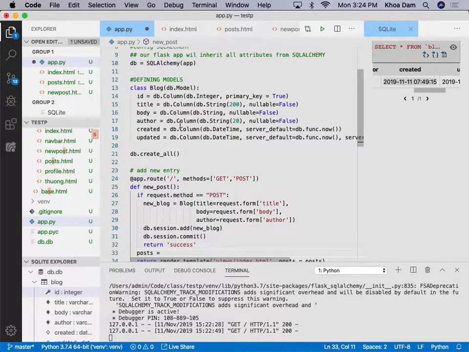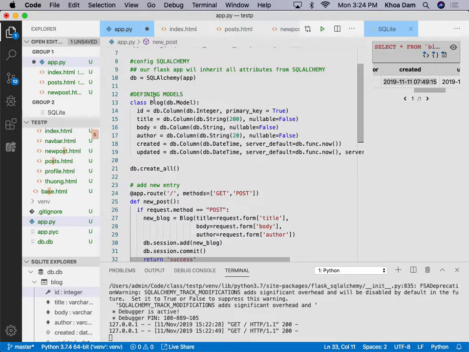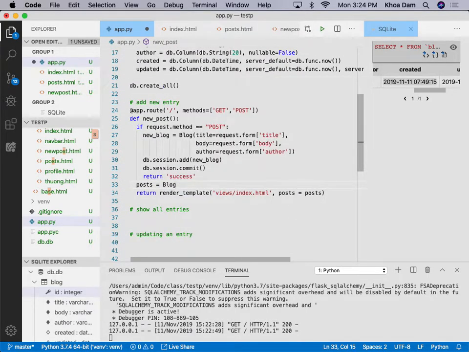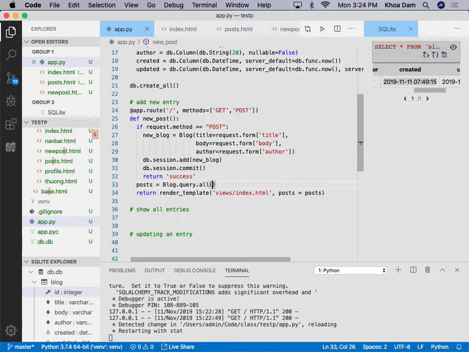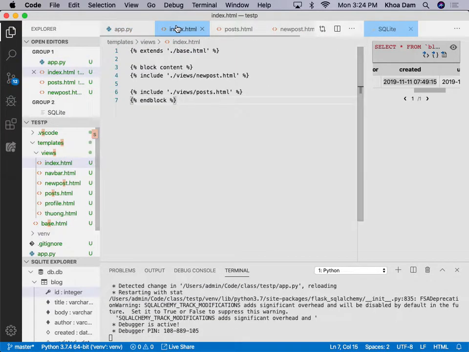We need to run a query to get all the posts inside our database using this syntax: query all. Then we assign it to posts, and then we pass it to our index file here.